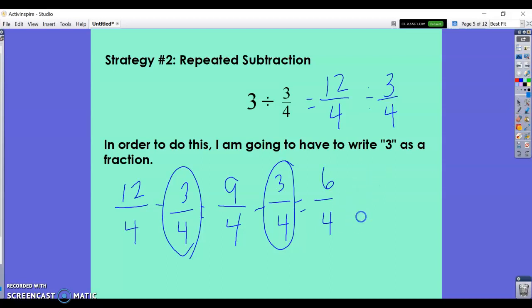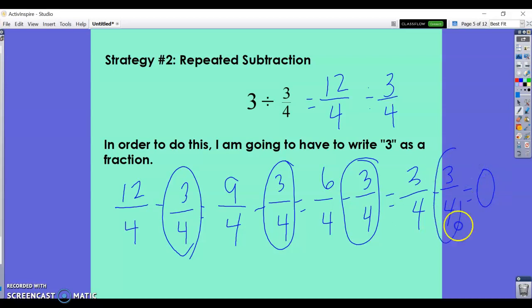If I subtract 3/4 again, oopsies, hang on. Sorry, guys. If I subtract 3/4 again, that gives me 3/4, and that's 3 times that I've subtracted. And I need to go all the way until I get to 0. So I'm going to, and forgive me for running off of the screen here, I have 3/4 left. I need to subtract another 3/4, which will give me 0. So how many times in total did I subtract? 1, 2, 3, 4 times. So 12/4 divided by 3/4 is 4. All right, let's keep going.